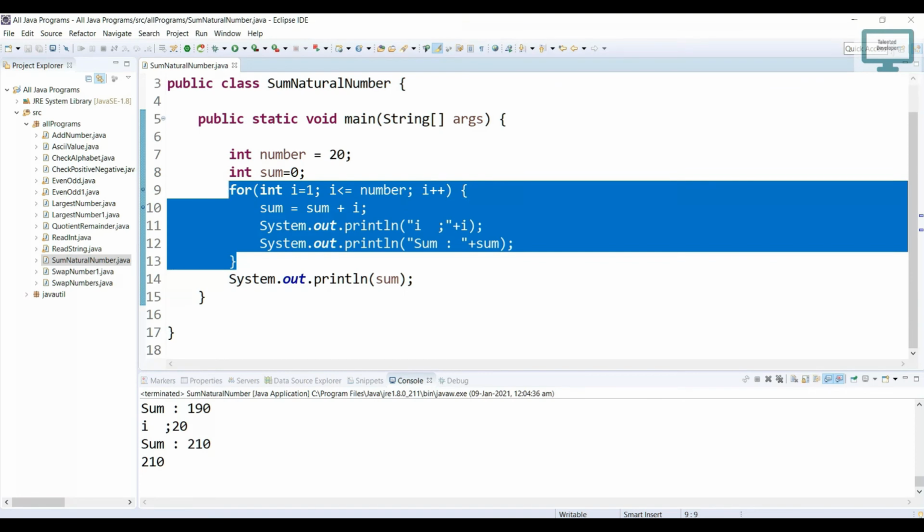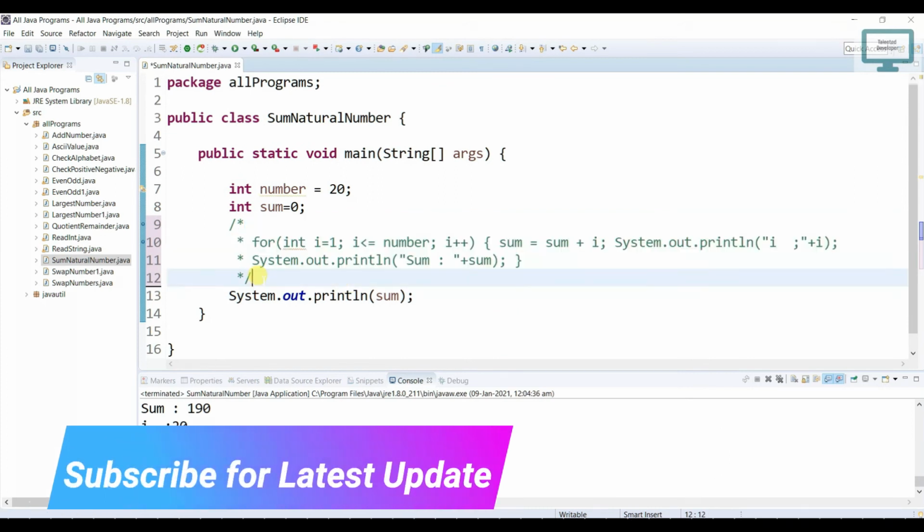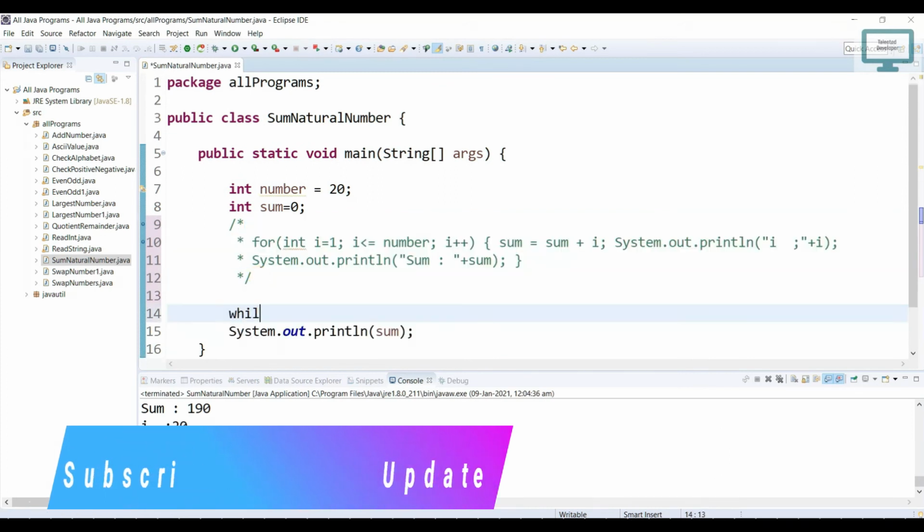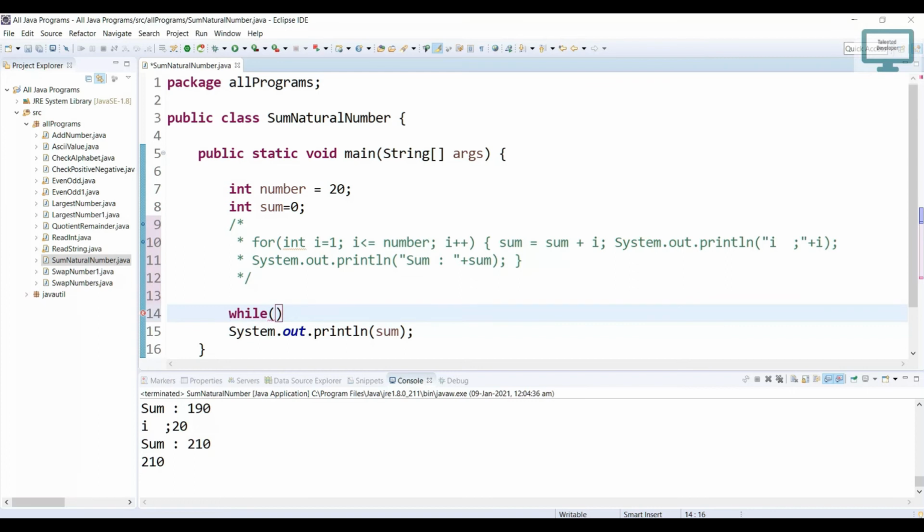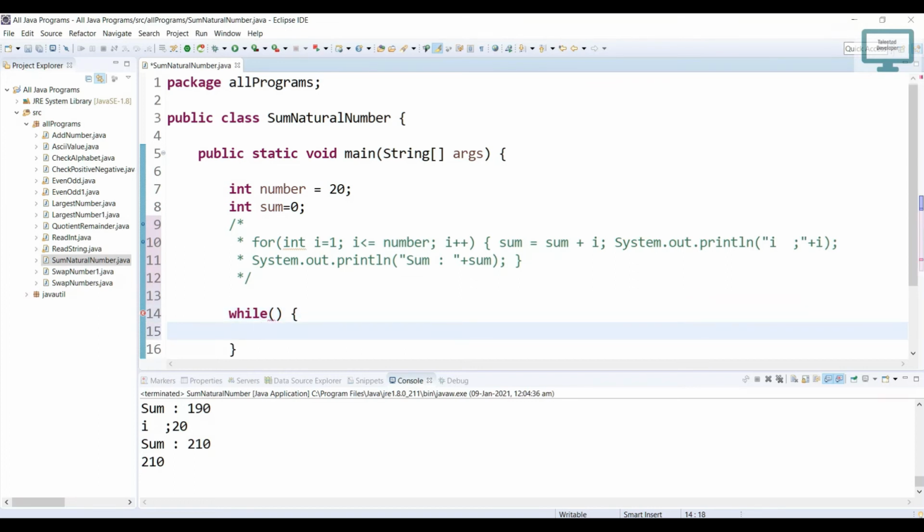Next approach, what you can do, just comment this out, right? Now we have to use while here, and again we are going to do the calculation. Earlier we used I from the for loop, so you understand 1, 2, 3, 4 was coming. But how can you achieve that here?